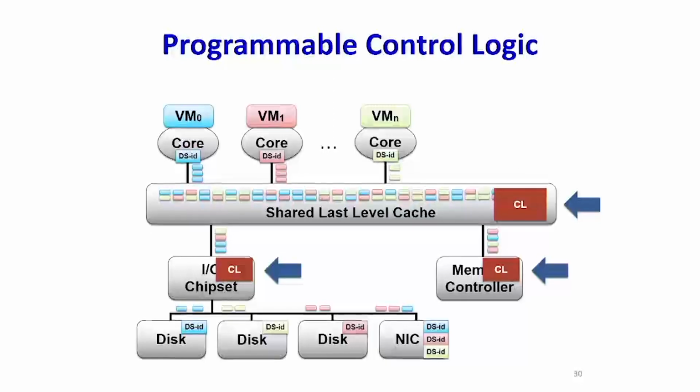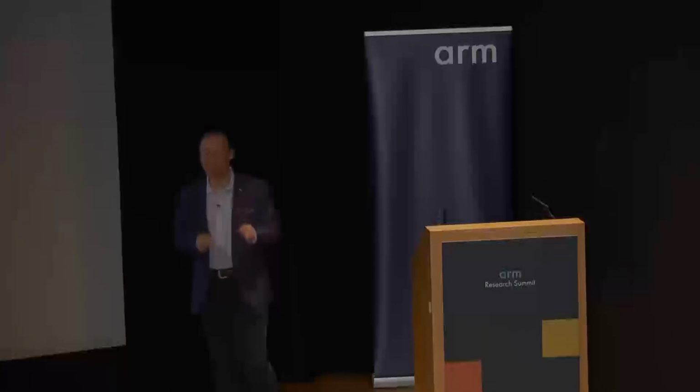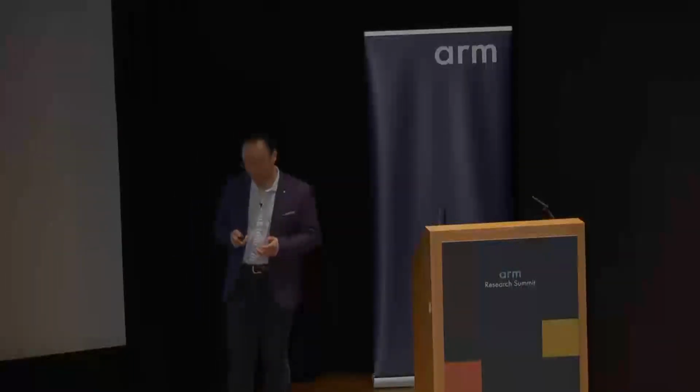But how to design the control logic? This is a big challenge. We made some attempts. First, we tried to use microcontroller unit-based control logic. For example, we designed a specific MCU to do cache replacement, memory access encryption, and address mapping for virtualization. This is very flexible, since we can add arbitrary functionalities into the control logic. But it's too complicated, and the frequency cannot go very high.